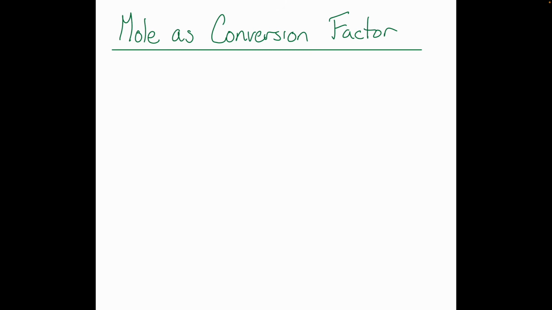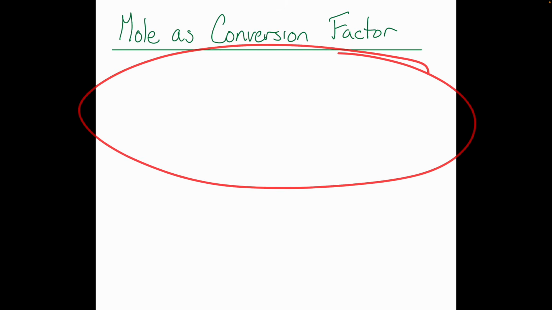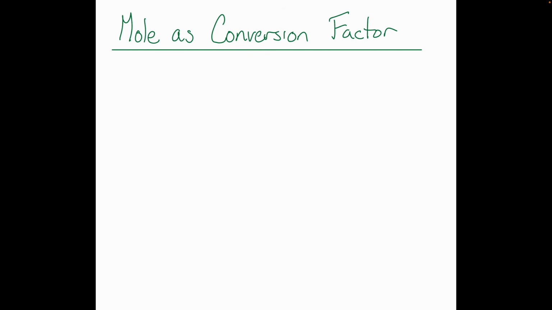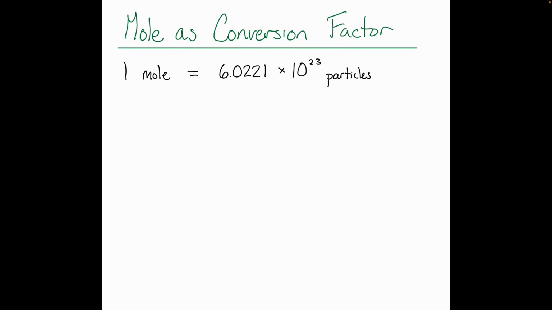Okay, I'm going to leave, and let's just start with our definition here. I'm going to leave a little bit of room for some notes here, and let's just put down a working example. Let's say that I have 4.65 moles of helium, and I want to know how many helium atoms I have.